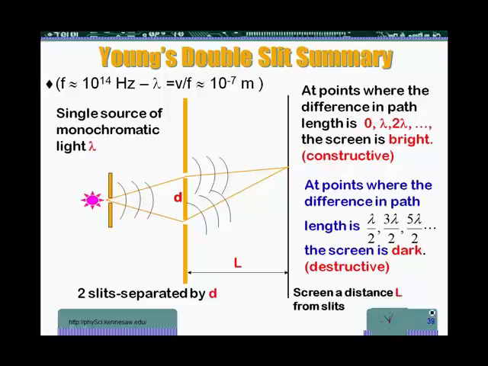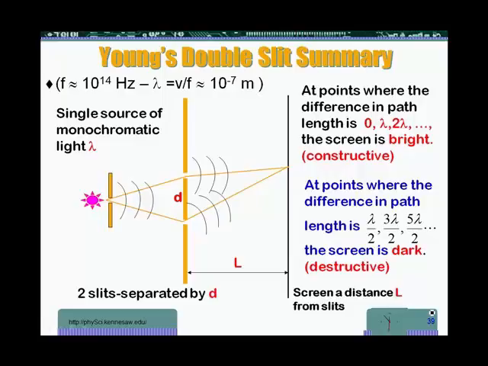In the previous recording, we discussed double slit interference. Actually, I'm going to add something to this, at least in terms of terminology. As you see from the title, we are calling it Young's double slit experiment, Young's double slit setup, and that's after Thomas Young, who devised this experiment for the first time.